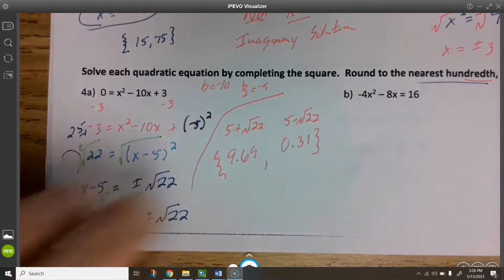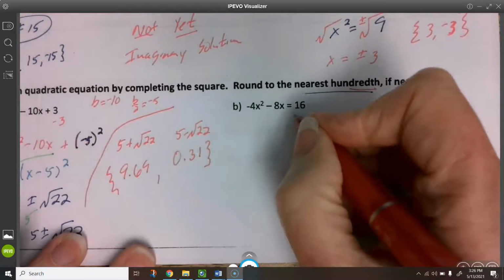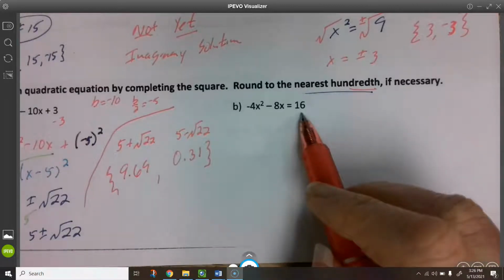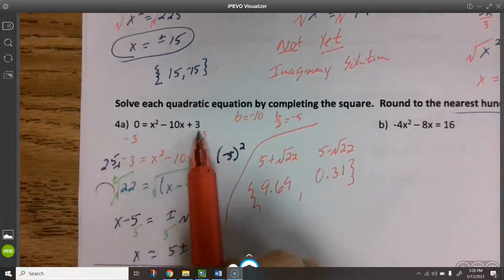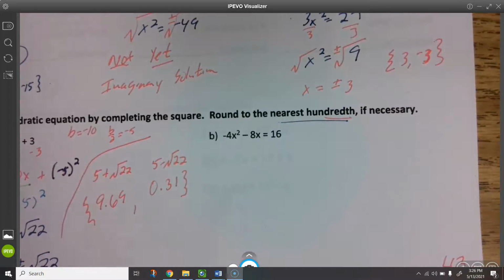Okay, good. Try this one on your own. Make sure you get that 16 over first, so I'm going to move that 16 over. Oh, wait a second. We have to get it equal to 0? But aren't we then going to just move the constant back? Yeah. Here, see what I'm saying? Here we had to move the constant over. Constant's already there. Don't make more work for yourself.